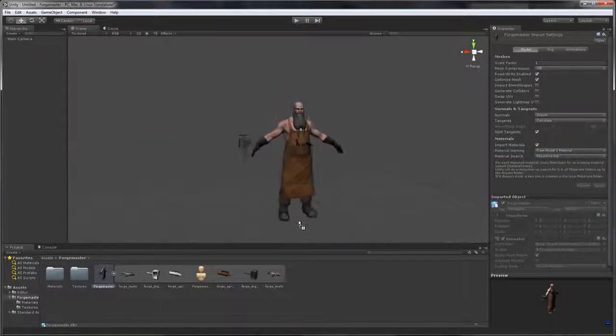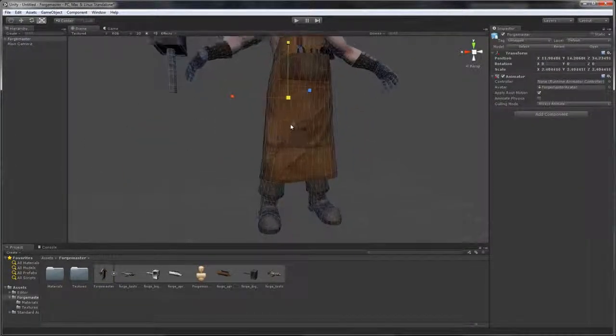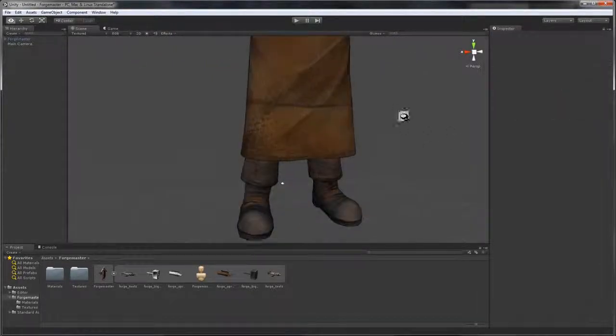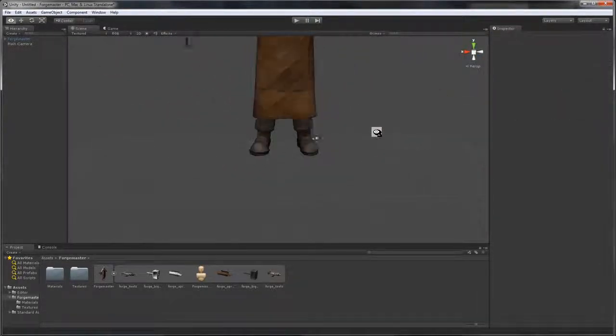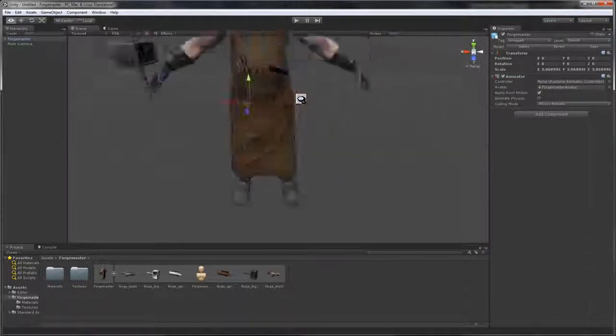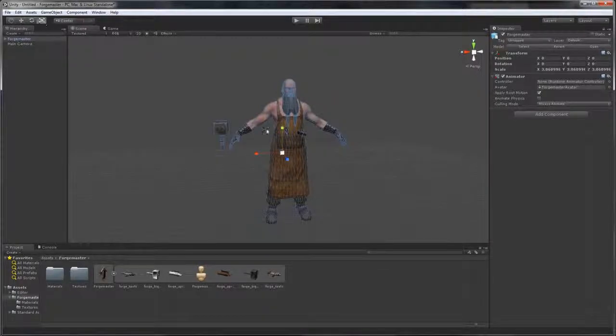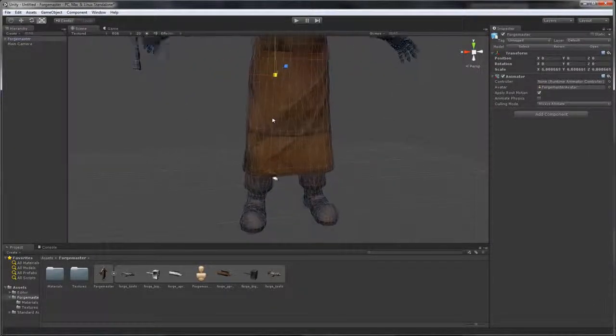And we'll drag him into the scene. It's going to scale him up. Notice he's scaling up from his feet now because our pivot point is set correctly. Still need to sit him on the ground, but it's better than it was. Let's just go ahead and set these position coordinates as 0, 0, 0, and join him over there in the center of our scene. And just increase the scale of him a little bit more.